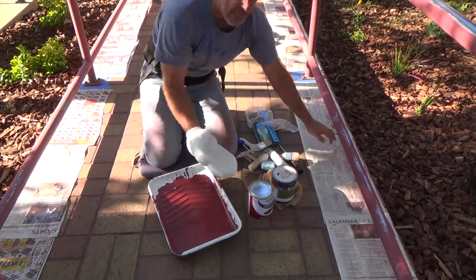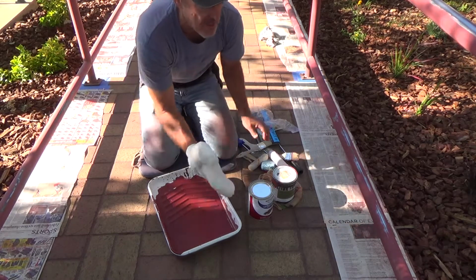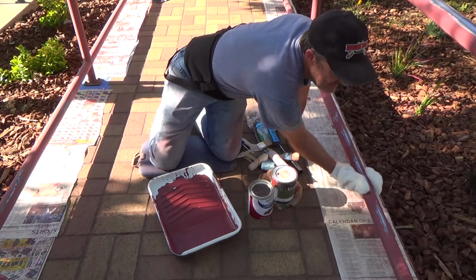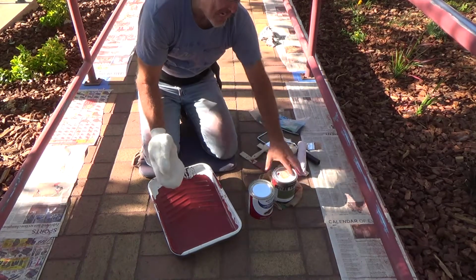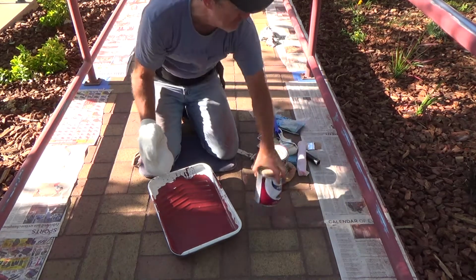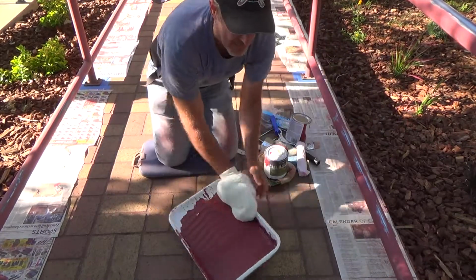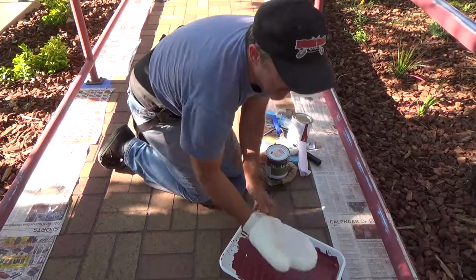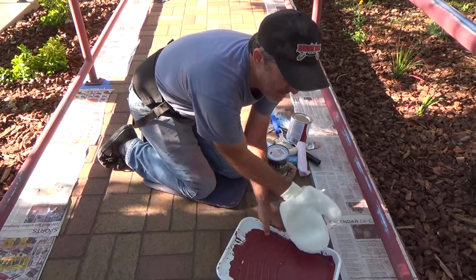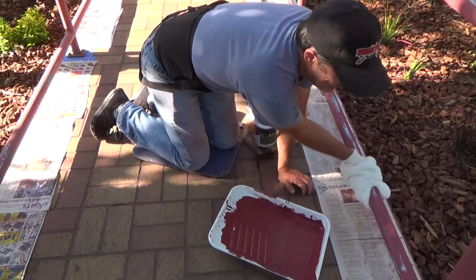I'm not quite sure how that's gonna work. I wanna make sure I don't get too much on here. I'm afraid I can't put it on nice and even, but we're gonna give it a try. Do you think it'll drip? It might drip. That's another reason why I put the newspaper down. I'm gonna have to bring this down closer, and I'm thinking of putting it on here and maybe wiping off some of the excess, so I don't get too much on here.